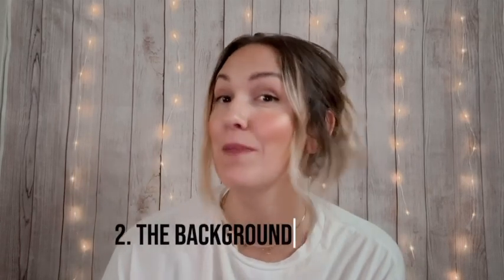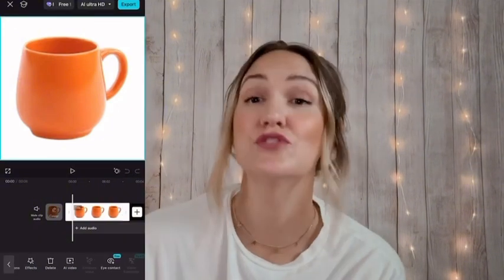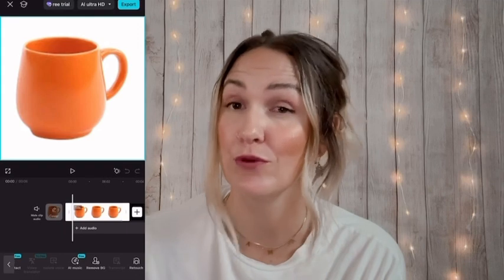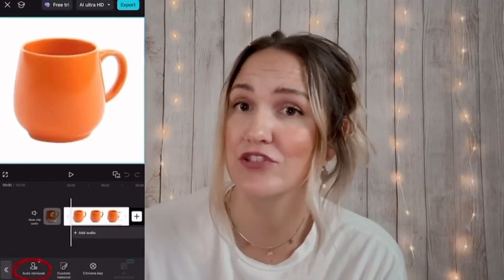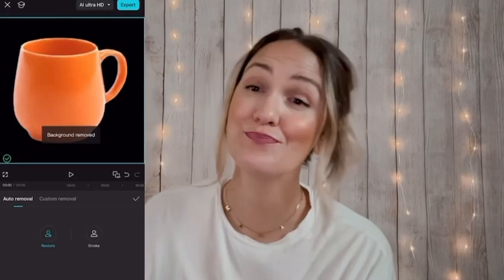Number 2, the background remover. I love this feature. Now, it is not a free feature, but it is one that you want, especially if you are trying to be a content creator. CapCut has a super powerful AI background remover. Just tap your video, scroll over, hit remove background. You can hit the AI version if you want. You can do it yourself, but the AI version is next level. I love it. No green screen needed. It's perfect for product videos or tutorials when you want to float yourself over B-roll.